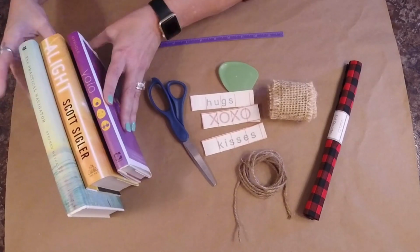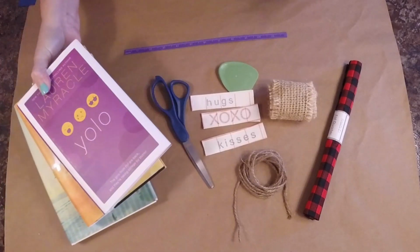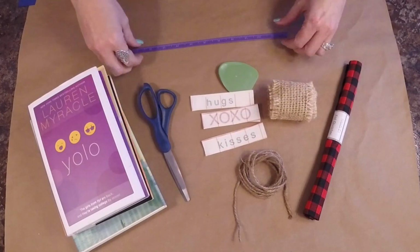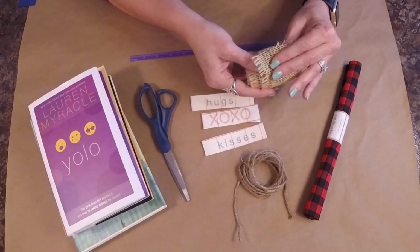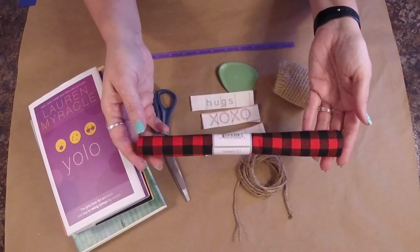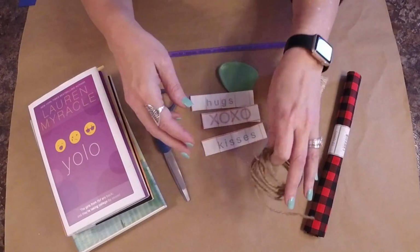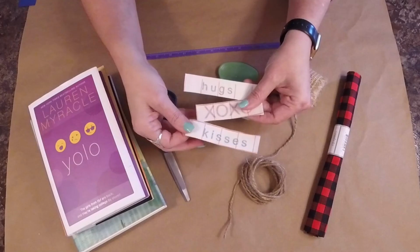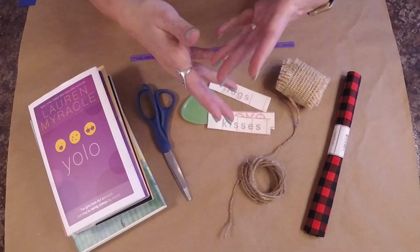Here's what you're going to need for this project. You're going to need 3 books. Now, I got these books from the Dollar Tree a while back. They're hardback books, and you can use softback, but I prefer the hardback books with the covers. You're going to need a pair of scissors and some kind of a ruler. I'm also going to be using some burlap ribbon along with some scrap fabric that I got from Walmart a while back, and of course some twine. This will be for the embellishment. And then I'm also going to be using some decals that I printed off of my Silhouette. Now you can use stickers from the Dollar Tree, anything like that will work.